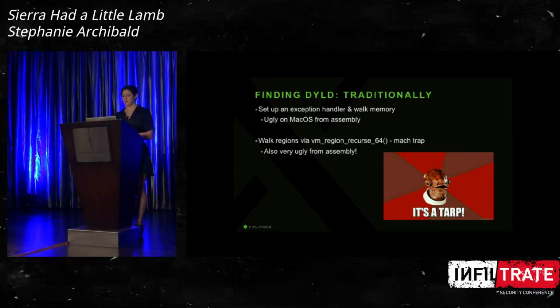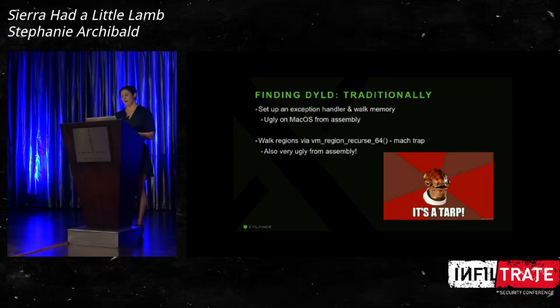I wrote a bunch of shellcode to walk the regions via the vm_region_recurse64 API, which is horrible and has a bunch of structs that you have to set up. The shellcode was like 65 miles long and it was just really ugly. Then I had a hard drive crash about 3 years ago, and I lost all that code. When I needed to recreate it for this project, there was no way in the world I was going to rewrite that shellcode.